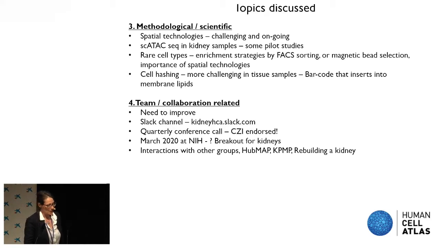We just touched briefly on the fact that although cell hashing technologies are being trumpeted as being pretty useful for multiplexing samples, the data that's out there at the moment is from PBMC or blood. And actually, when we've tried this on kidney samples or tissue samples, it's much more challenging, and actually not all cells seem to get labeled or are double labeled. And we heard that there may be some newer technologies. So Wolfgang was telling us of barcodes that actually get inserted into lipid membranes, so they don't rely on the surface expression of a particular protein or antigen.